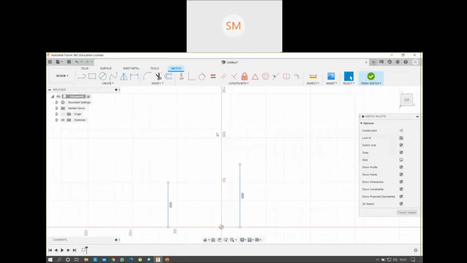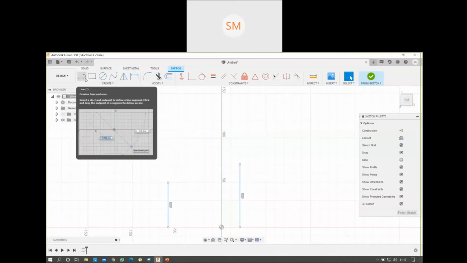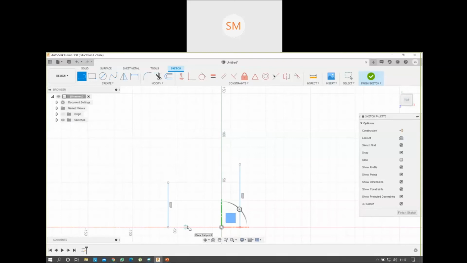The line, as I have said, is the most versatile in Fusion 360 because you can draw an angle or you can draw an arc from the line. Look, I am drawing a simple line of 80 mm, but what if I want to draw a circle from here? I have to switch to the circle command and draw the circle and then start drawing the second line. But Fusion 360 allows you to draw a circle from the line command also. Not a proper circle, but half of the circle or some arc.